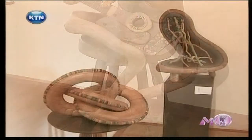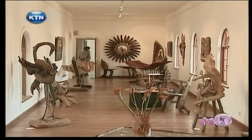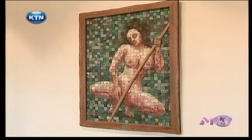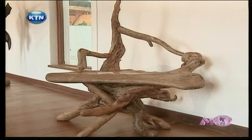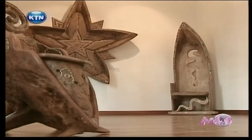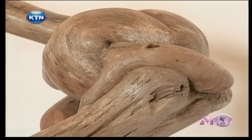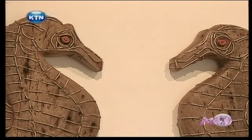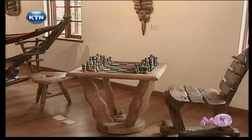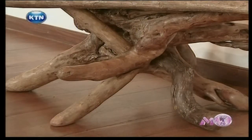Where beauty meets function, at least for today it is, the place where functional art lives. A room full of artistic objects that double up as furniture you can actually use. Pieces that are this man's brainchild. I think that the collection shows quite a variety of different ways of actually combining materials that you can get from the coastal region.